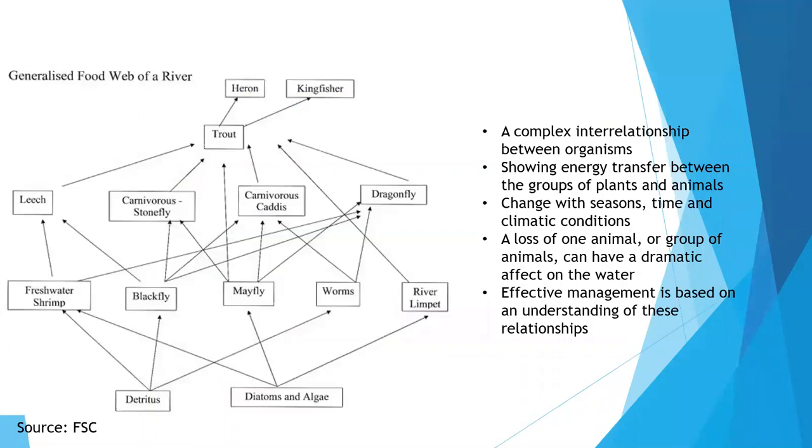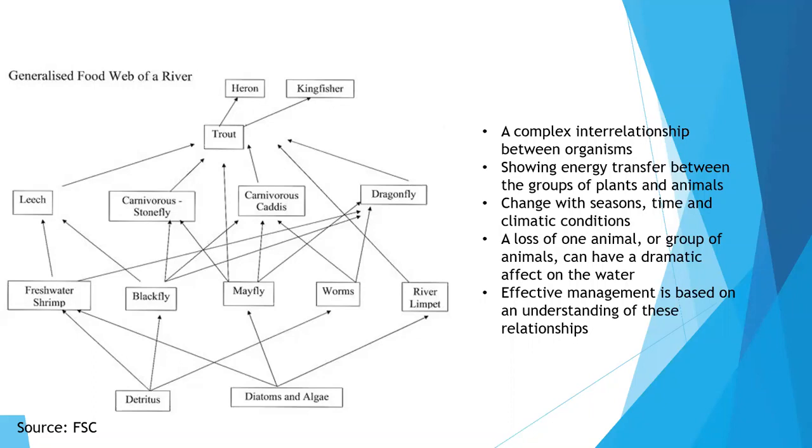And moving that on, and talking about these relationships between the whole of the flora and fauna within that fishery. You can see a generalized food web here. Yes, all right, maybe it's for a river. But what we're looking at here is that we've got to understand the complexity of the relationships between all of these living organisms within the ecosystem.